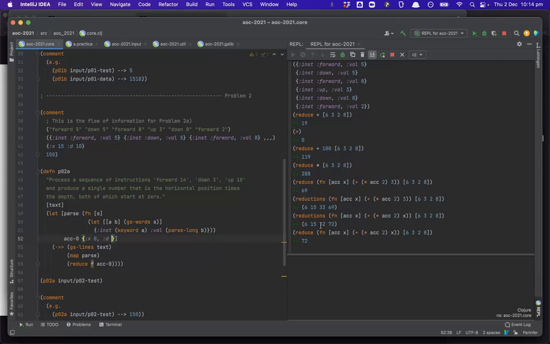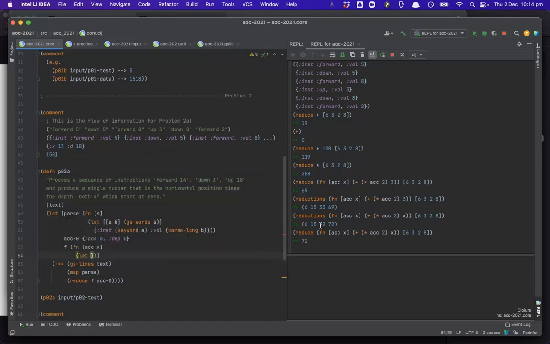In Python I called it pos and depth, so I'll do the same thing here. The position is 0 and the depth is 0. Those are my initial values. And then I have the function that updates this, which takes an accumulator and a value x.